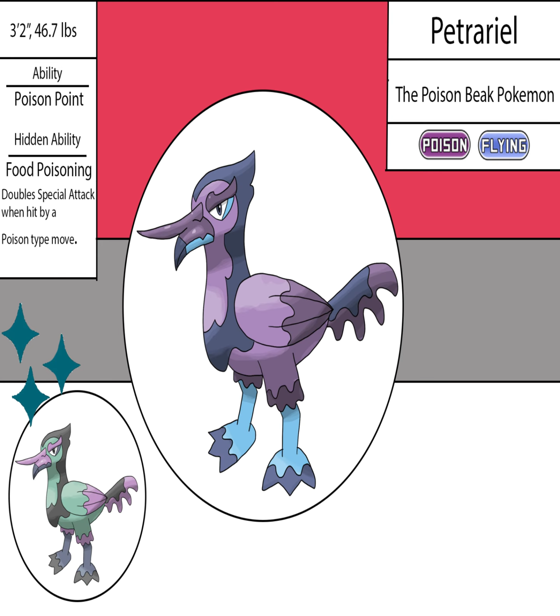Petrarial, the poison beak Pokemon. The evolved form of female Poitrel. This leads into the sadistic nature of petrels in the wild, as it loves to essentially make their prey suffer. The spike on their beak is coated in an intense toxin that will slowly poison their prey over time. I don't have many notes on the design itself. I think it is the stronger of the two potential evolutions.